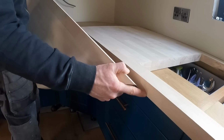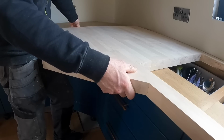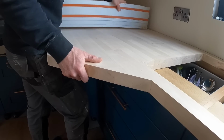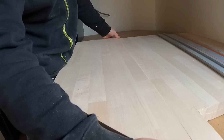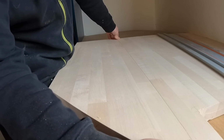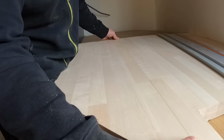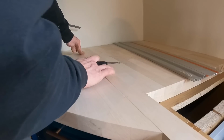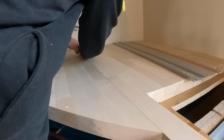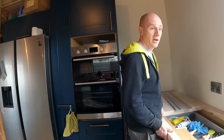So there's our mark, that's the intersection of these two pieces. Need to be there. So the next job is biscuits, and until I've got some sort of fancy Domino joiner, I'm going to have to use biscuits, and really all they're doing is holding it in place until such time as the glue sets and everything goes solid. We could use the same bolts we've used at that end, but I don't have any.